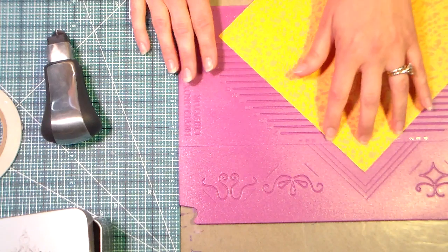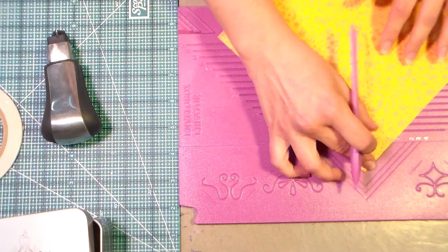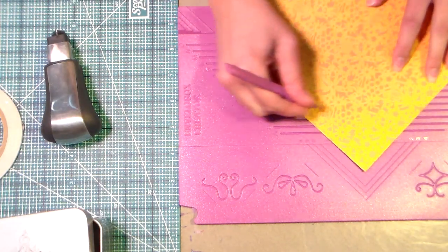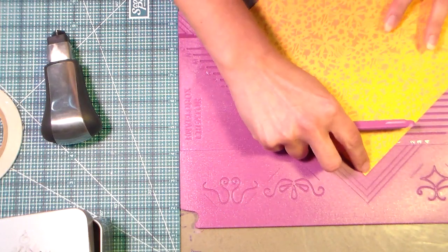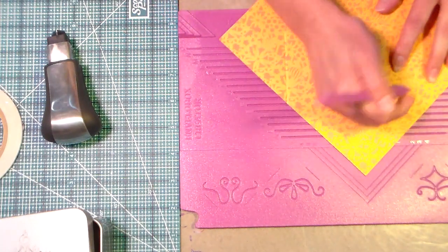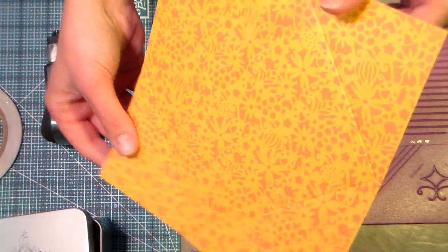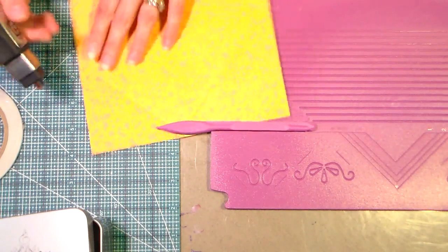You can use a Score Pal, your Rip and Flip envelope templates, or trace a template — whatever you want to get your score lines down. I'm using the Envelope Box Creator because that's my new favorite tool. I've got a seven-and-a-half-inch piece of paper and I'm going to score it on the E and G lines because that gives me a standard A2 size card. The only thing I have to be careful of is that when I'm talking and doing this, I often forget to score and end up with a wonky envelope — but I'm not going to reshoot it. Anyway, we've got our score lines on there.